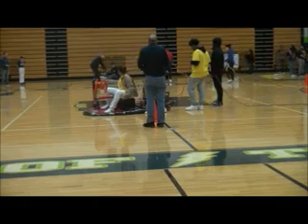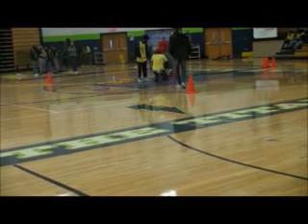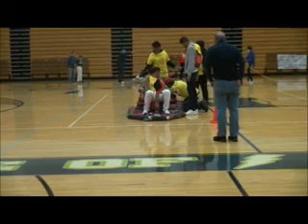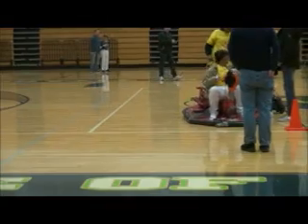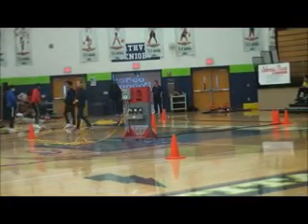Johns Creek is to the far side — they've finally made it on the proper side of the cone to make their turn back towards the starting line. Mr. Buffington is also one of the judges. Since they're having some problems right now, they're going to pause and go to the junction box — they might have tripped a relay. Once these relays get tripped, they lose power. Looks like they've reset everything and the crafts are back in action. Banneker is coming around the first cone. Johns Creek just made it around their first cone and it looks like Johns Creek will win this leg of the figure eight competition — they've made it back to the starting line.